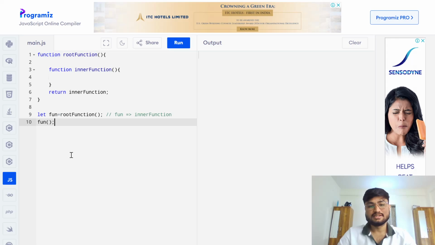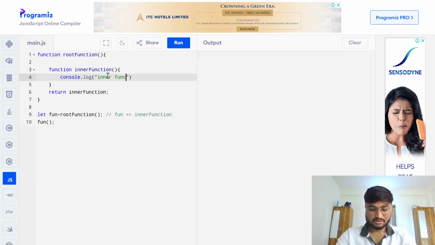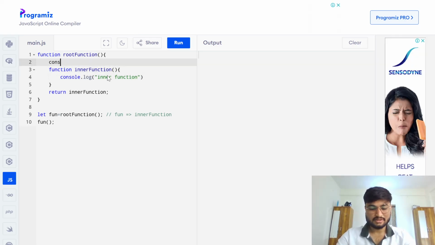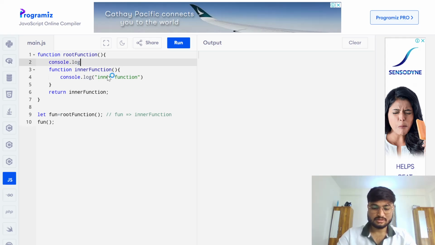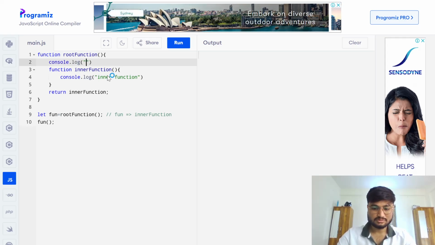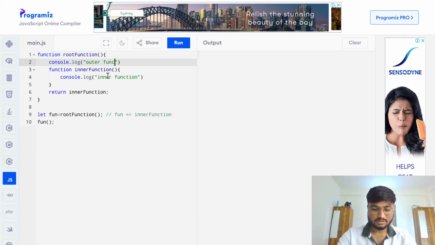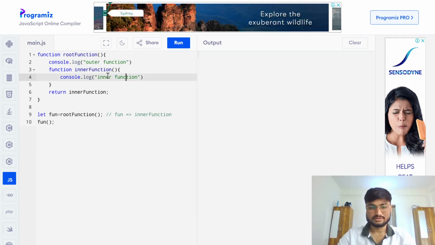Now, before running this code, let us do a simple console log so that we know which functions are being called. So console log inner function, and console log outer function.